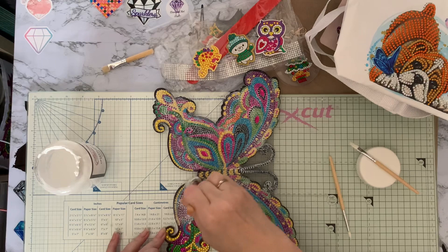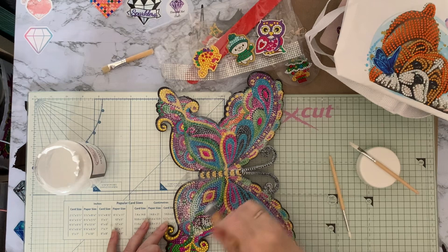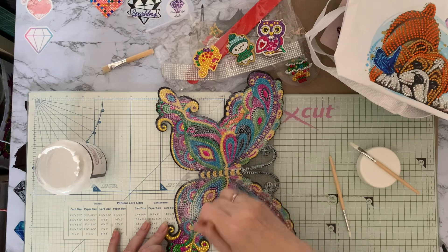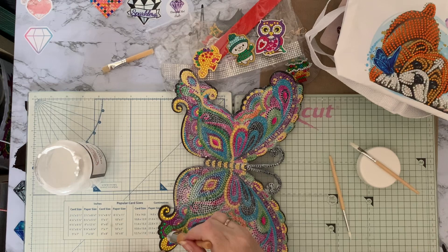Some people say to water it down, but I find if you put water in you can end up with bubbles and you don't want bubbles on your canvas. On a flat canvas if the sealer starts bubbling up you are going to notice it, so it's possibly not the best thing to do.